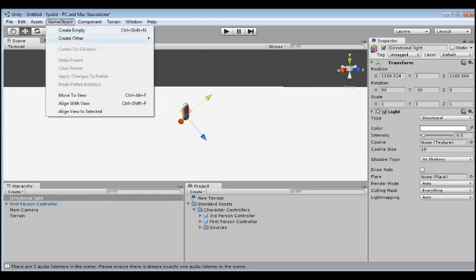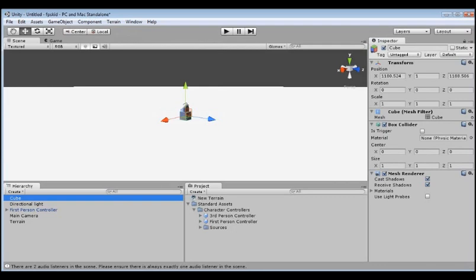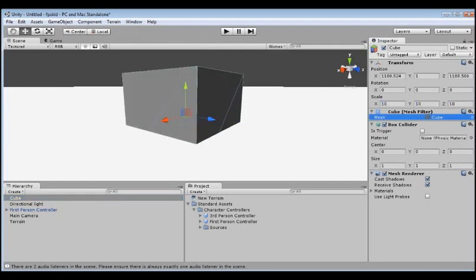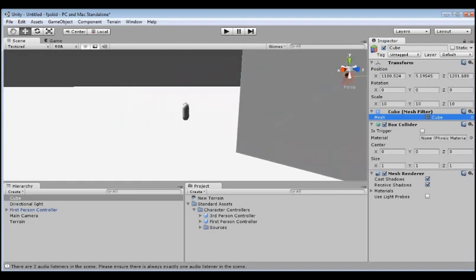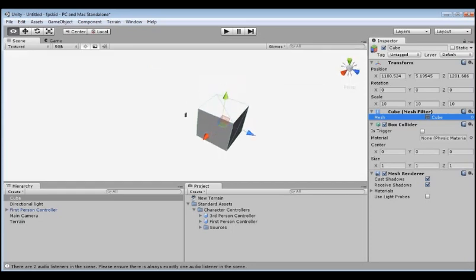But let's put some stuff in the level just so we have some idea where we're standing and what's going on. So I'm making these cubes, and I'm going over here into the transform properties and changing the scale, the X, Y, and Z, to 10, 10, and 10, 10 meters, 10 meters, 10 meters, to make it a fairly weighty thing. I'm clicking on the cube's arrows to move it around.